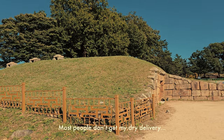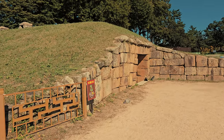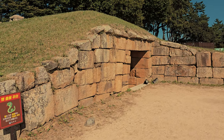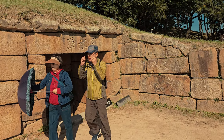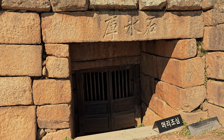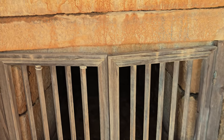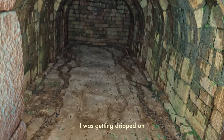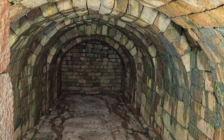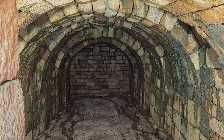There are a lot of hot places, especially in the summertime, but now we're gonna go to a really cool place. And this is a stone refrigerator freezer. They used to cut stones in the winter time and store them in here to be used in the spring or summer. So I guess, yeah, ice stones that could be used in the spring or summer. So you can't go in, but I'm filming. So this is what it looks like. Oh, I can't believe the ice could last until the summer and spring here. Ice blocks.